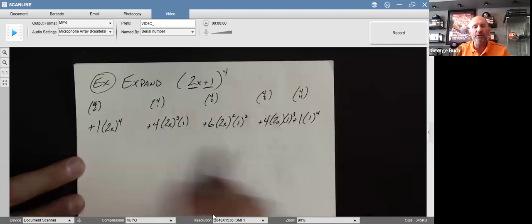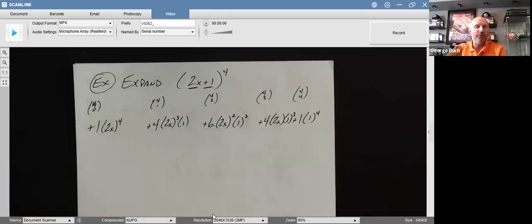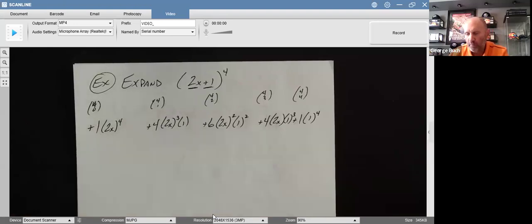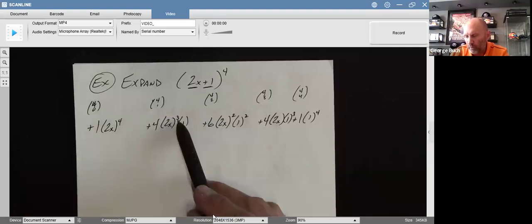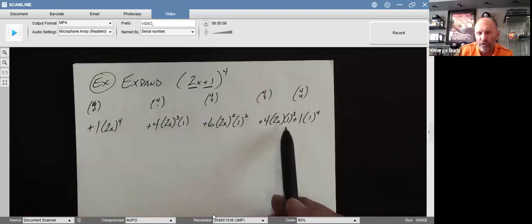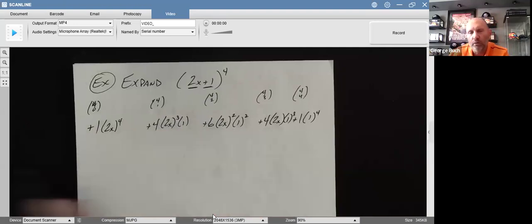So my recommendation to you is that even if you're not a big fan of using parentheses, put them in when you're doing binomial expansions. Because if you don't, you're going to lose track. Well, what's to the 3rd power? What's to the 2nd power? What am I multiplying? What's just addition? What's subtraction if I had minus signs in there? So put your parentheses in and then simplify it.